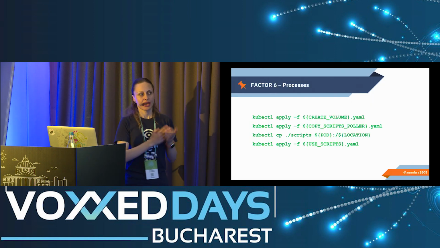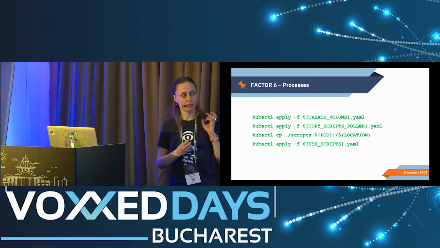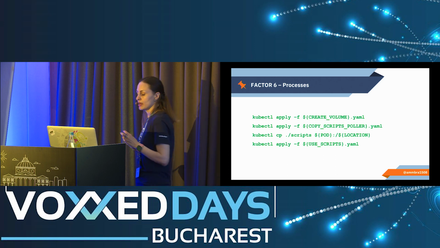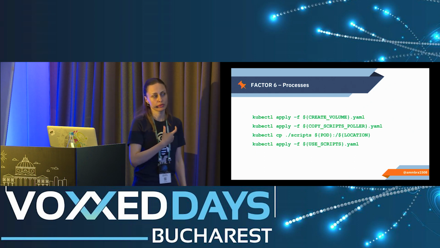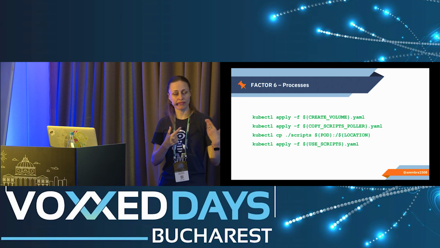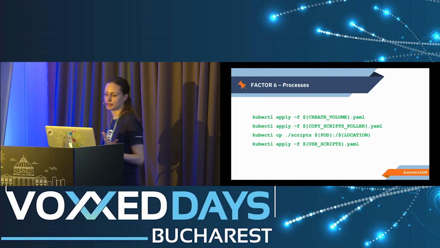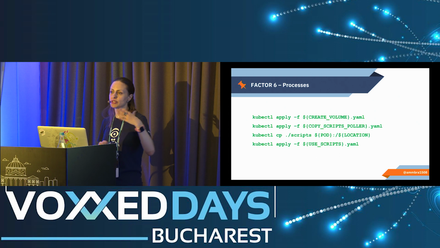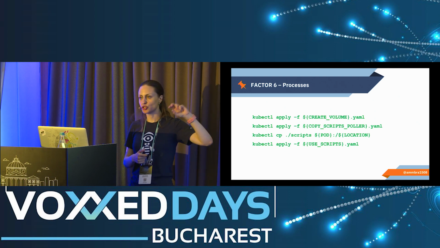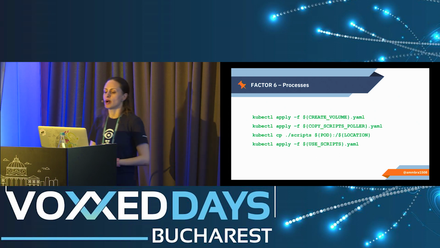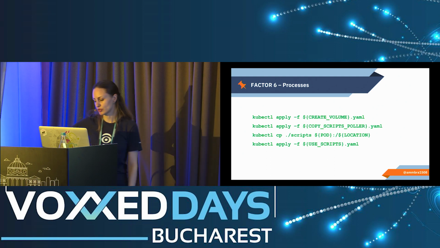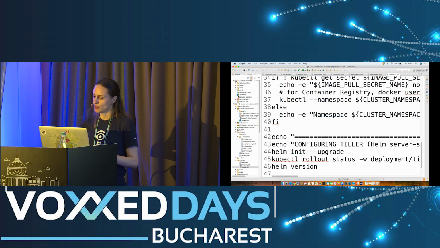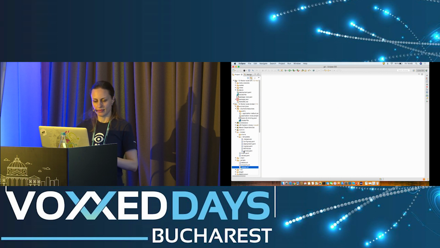So we're going to have a little scenario now. We're going to create a persistent volume, and furthermore, we want to copy some scripts in that persistent volume, so that from each namespace that we're having, we can use those scripts on demand. In order to copy scripts to the persistent volume, we need an additional pod, an intermediary pod, through which we're going to copy our scripts over there. So let's do this together. Let me just close all these. Okay.